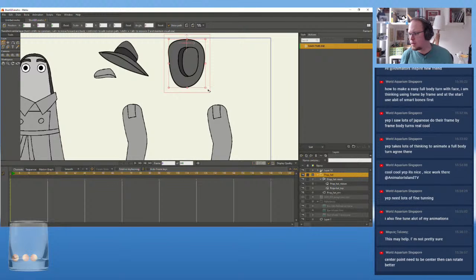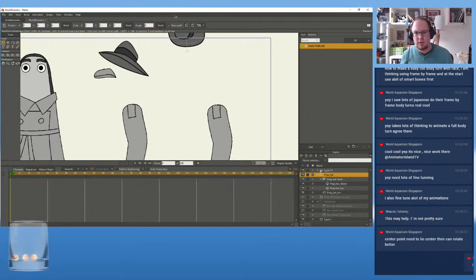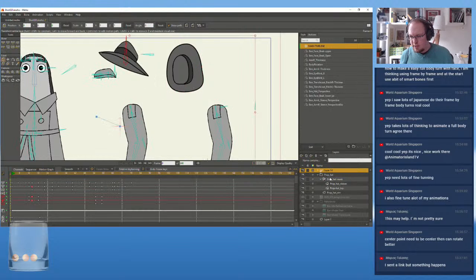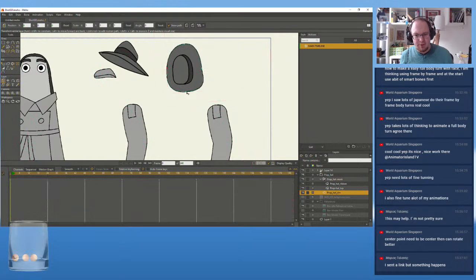So, yeah, I think I don't want it to be in the center, because then he can grab it at the back and it will be rotating around his hand. And as soon as you mirror something, you realize how shitty it looks.